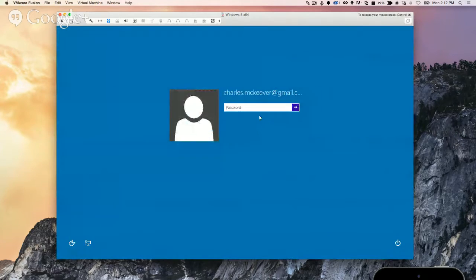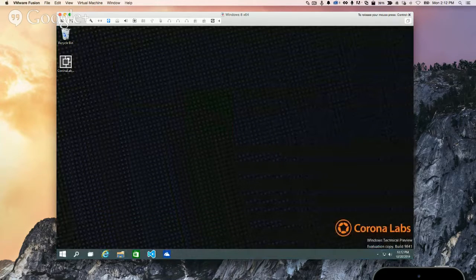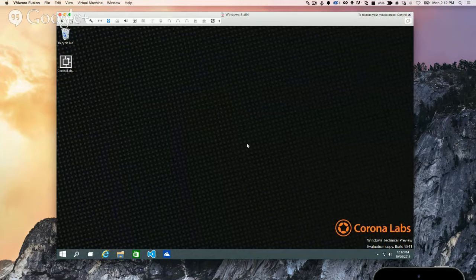And you said this is Windows 10? Yeah. This is Windows 10 Technical Preview, and it was super simple to get set up. VMware asked me for an ISO file, and I went to Microsoft and downloaded the ISO file, and then just pointed VMware to it, and then it installed the Technical Preview. From there I got Visual Studio Express 2013, and then installed that, and then I was pretty much done.